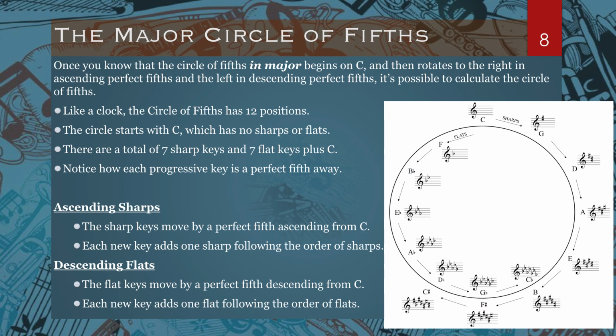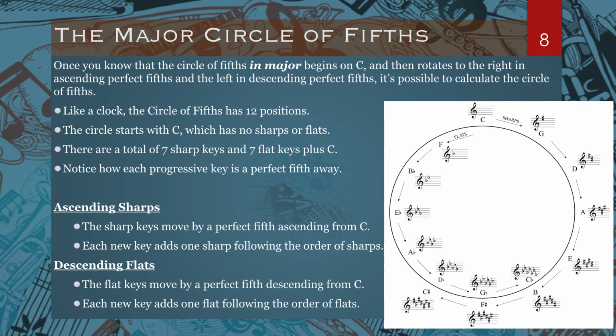So in the key of C, if you wanted to create a C major scale, you'd write the notes C, D, E, F, G, A, B. In the key of G, if you want to make a G major scale, you start on G and you write G, A, B, C, D, E, F sharp, and then G. So you use the sharps from the key signature to figure out your major scales.